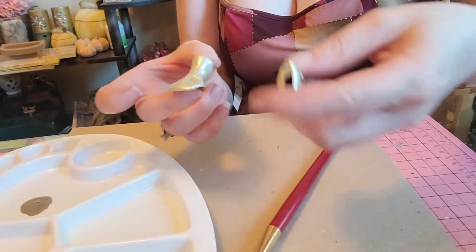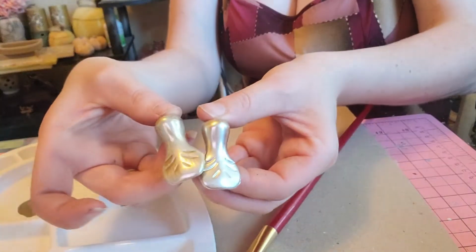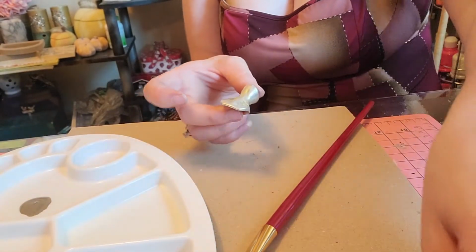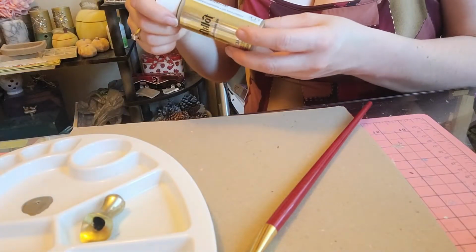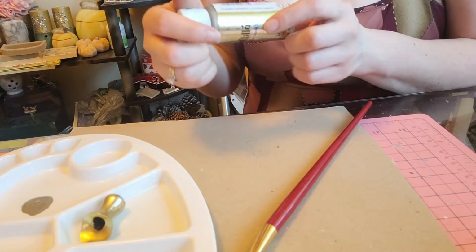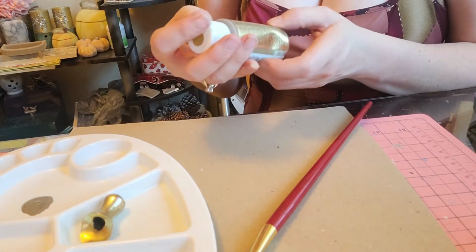There's one that's not painted next to the one that is painted. On the painted one, more of the detail has come out, but I really want to get rid of that fake kind of goldish color that's on here, and I really want this better color. I'm just going to see, does this not work on plastic? It doesn't say if it works on plastic or not.